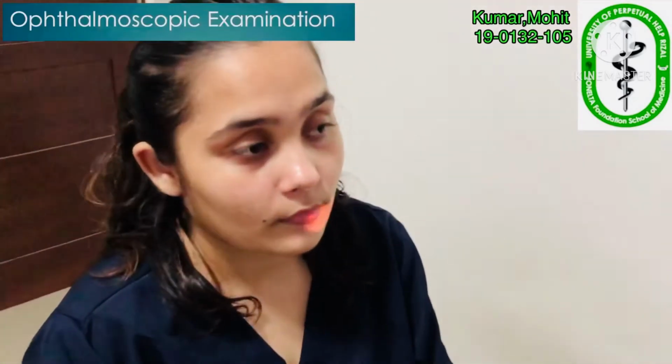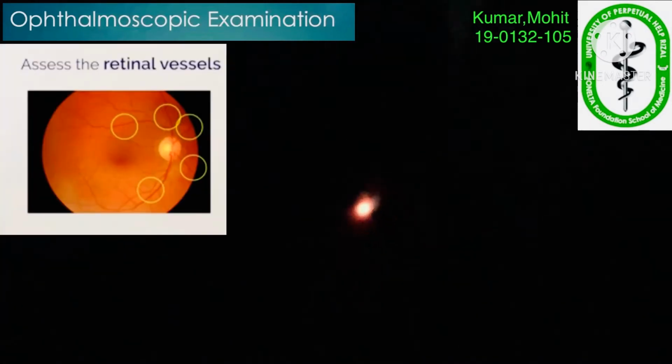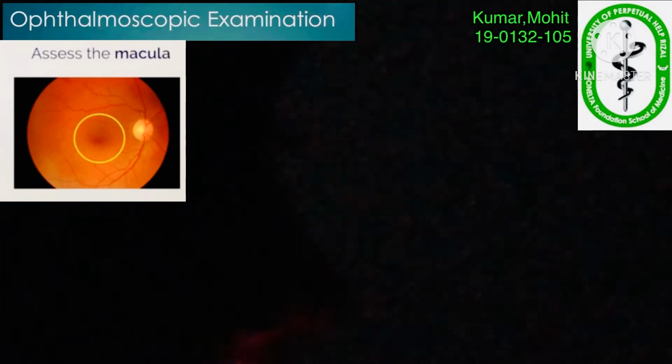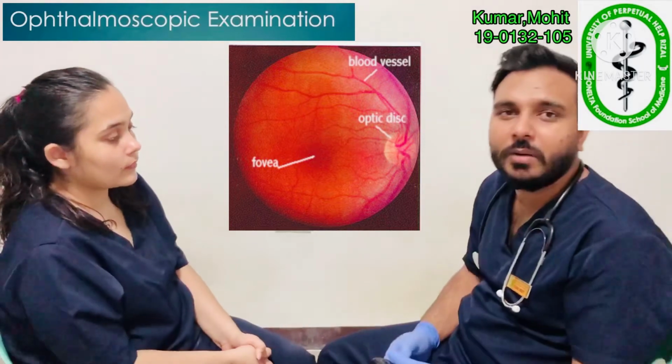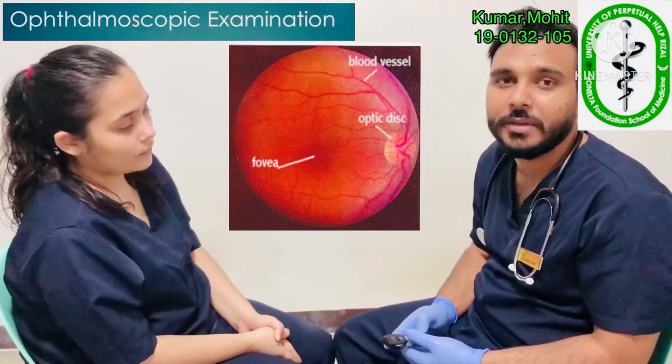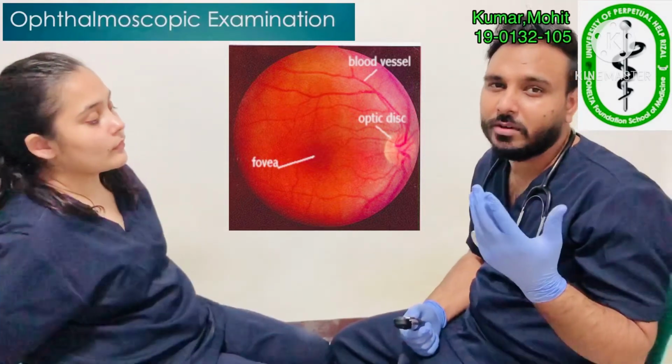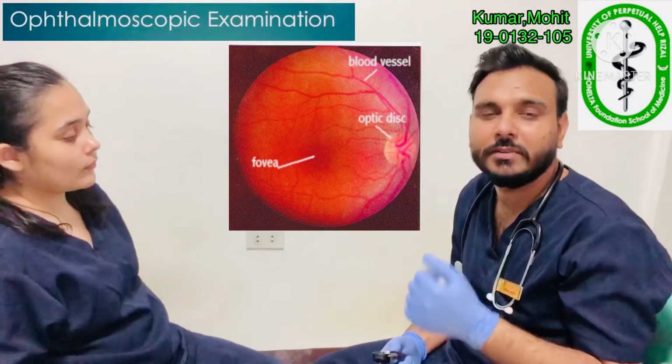Before doing this, we have to make our room darker. We have to turn off the room's light. Okay, so let's do it first. We have to put our left hand on the left side of the eye and adjust it properly. It should be a little bit lateral. Okay, so I'm able to see that red and orange reflection from that eye. Especially in this ophthalmoscopic examination, we have to observe the color of the retina inside the eye. That should be red or orange, and what I have observed was red or orange.